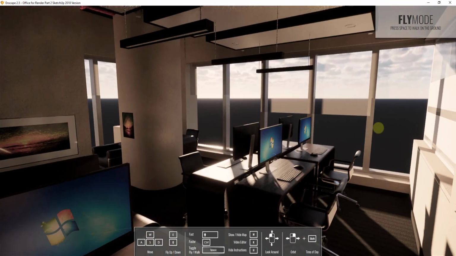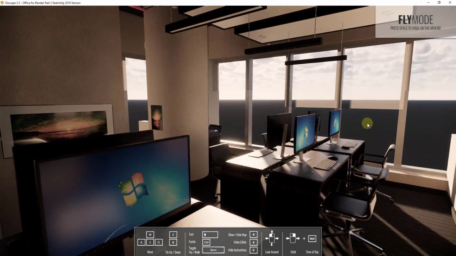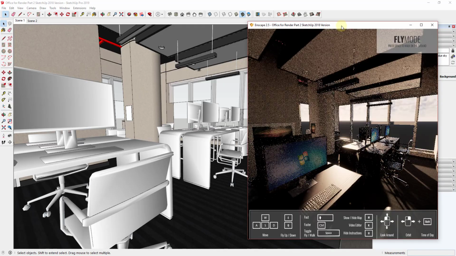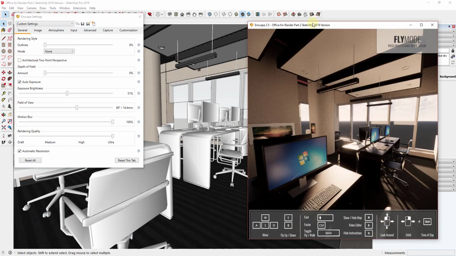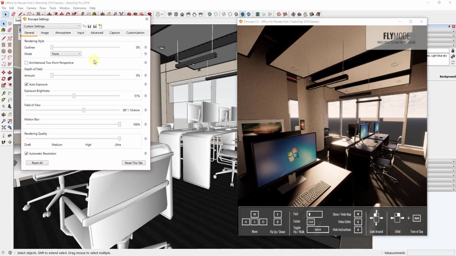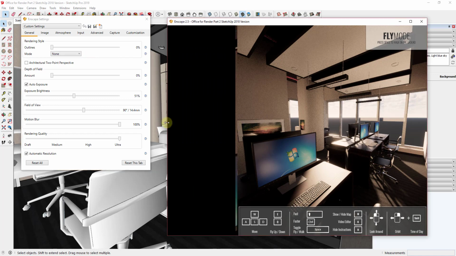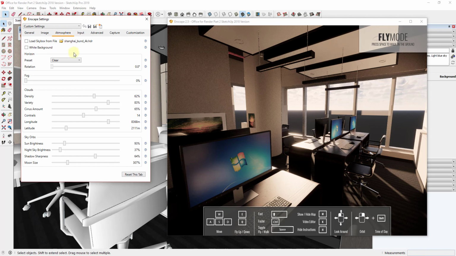So what we're going to do is we're going to come in here and we're going to take a look at a couple different background options before I show you the one that I've settled on. There's a few different options in here, and I will see if I can get these both to show up on the same screen. If not, I may have to do some kind of split screen thing. But what we're going to do, first of all, is look at some of the built-in options inside of Enscape. So inside of Enscape, there are options in here under atmosphere for different horizons and backgrounds and things like that.